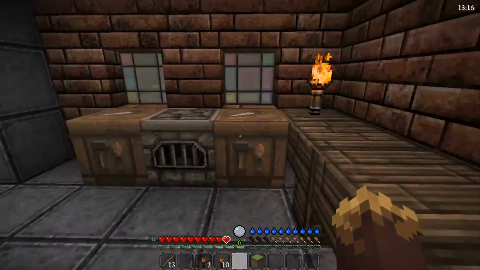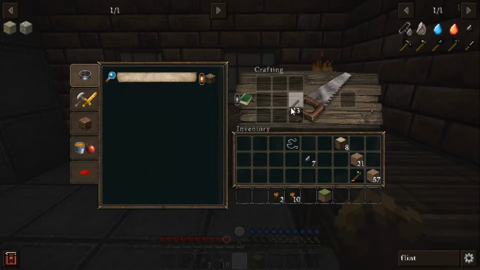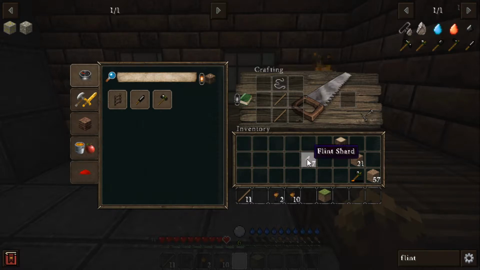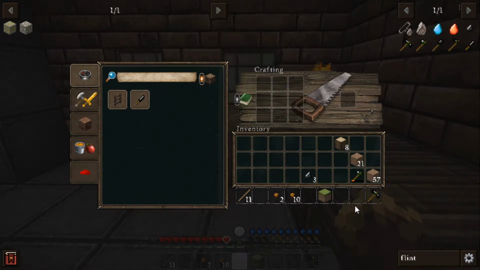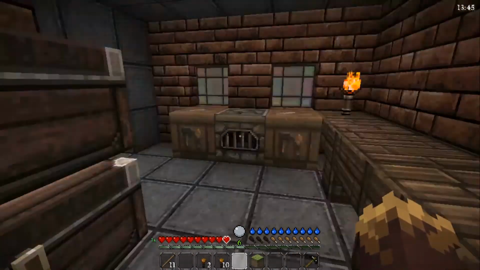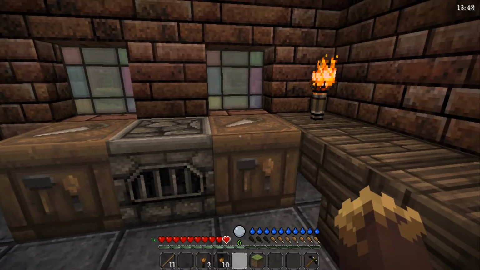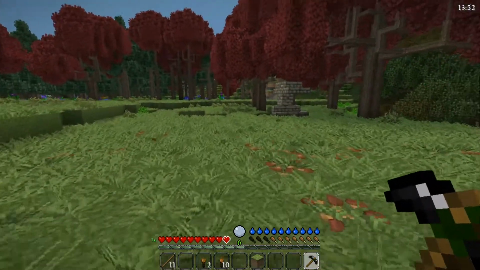There's a string. Yeah, this is not showing me. But apparently, it's this, plus this, plus that. And it is there. It's just being really annoying, not showing me that recipe. I don't get it. Why wouldn't it show me? So I've got a flint pickaxe. Lucky me.